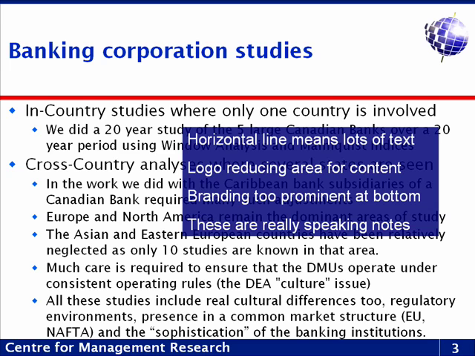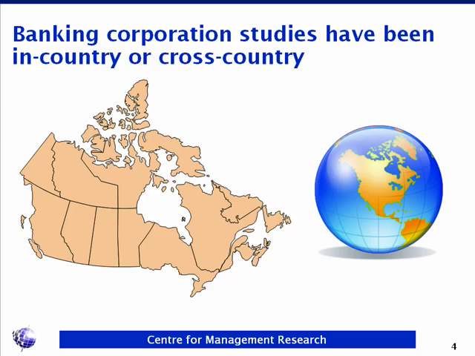So what I did is I went back and looked at it and said, okay, what's really the key point of this particular slide? And the key point is they're talking about two types of studies that have been done: one within a single country, and one between countries. So here's the slide that I created. Let's take a look at what some of the elements here are.